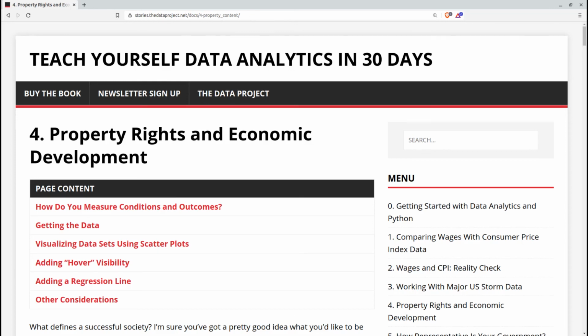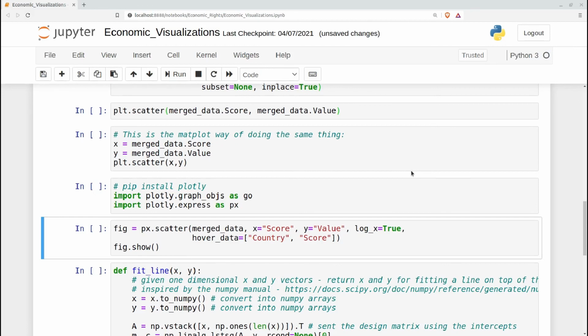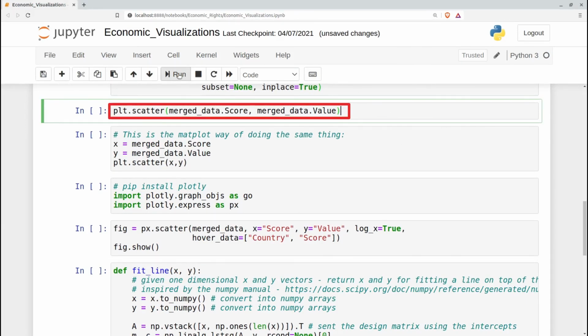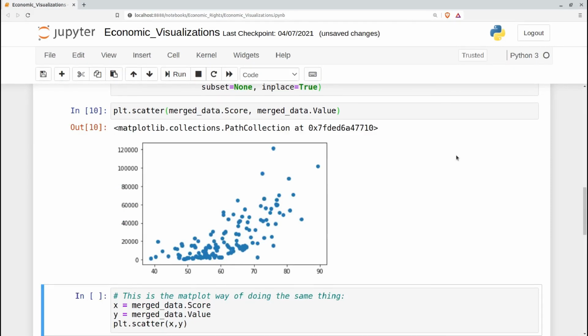But the code you're looking at comes from two data sources, the World Bank's measure of per capita gross domestic product by country, and the Index of Economic Freedom data from the heritage.org site. I merged data from the two data frames into this one called merge data. I'll create a simple scatter plot with this one-line command. We can clearly see a pattern. The higher the per capita gross domestic product, meaning the more economic activity a country generates, the further to the right on the x-axis a country's dot is likely to fall, and the further to the right, the higher is the economic freedom score.